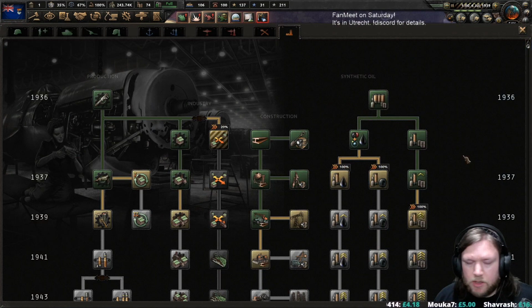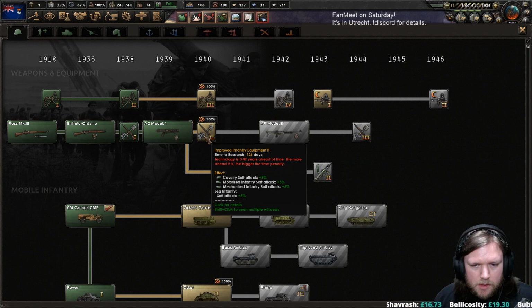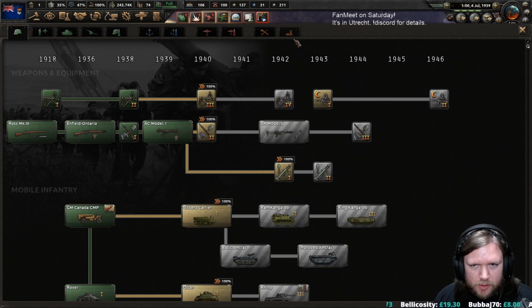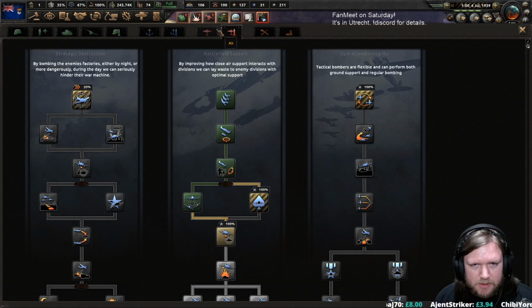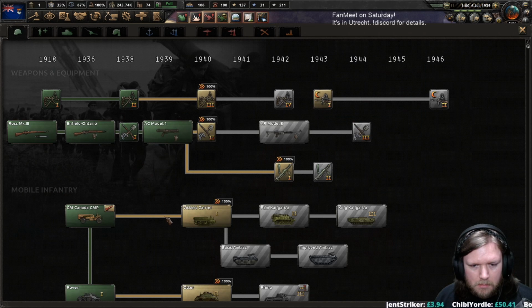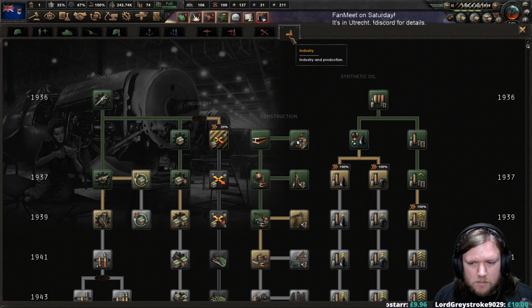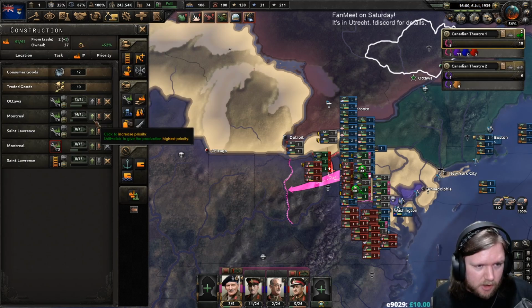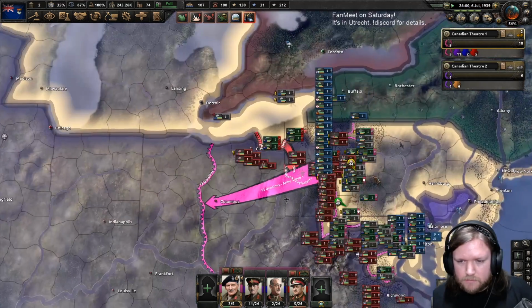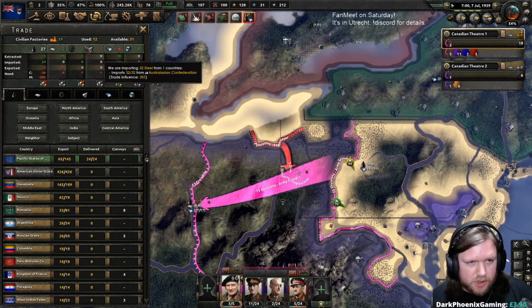Alright, new technology. 39. Get new artillery. We could go ahead of time to get infantry equipment, which I'm actually somewhat tempted to do. No, we need industry. That's what we're struggling with right now. Speaking of, we are still building industry. Okay, that's good. And we have got enough oil now, so we can stop importing quite so much.